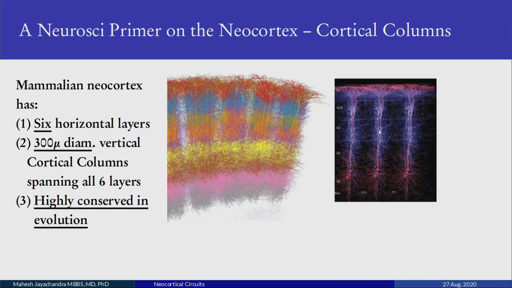The interesting thing is they're highly conserved in evolution. Rats have it, whales have it, humans have it, all mammals have it. If they have a neocortex, they have cortical columns. That's what's been shown in all the animal studies so far. So if something is so highly conserved in evolution, it's probably very, very important. And many scientists feel that this is the fundamental computational unit in the neocortex. So it's like a VLSI, a very large scale integrated circuit structure, which does all this computation. It is very different from the ICs you have in the electronic world, but this is a metaphor for us to think about.